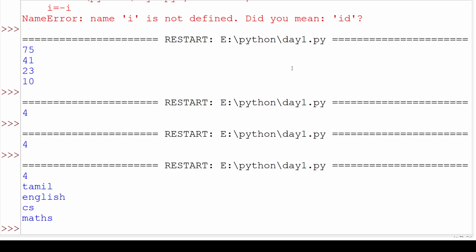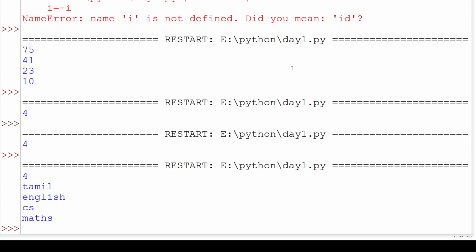First we create the heading, changing the list element. Let's create one list named my list.